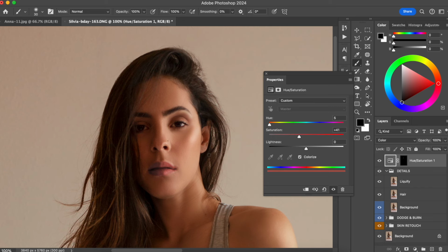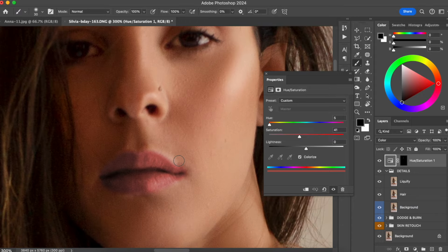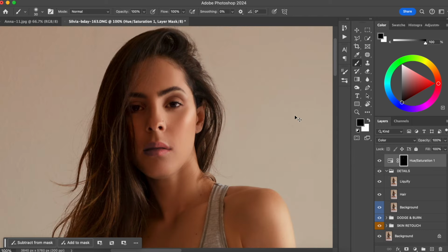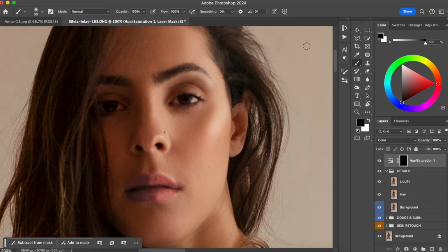Okay, I think this is good. I'm gonna just remove a part here that's from the lips. Oops. Go back to the mask, have the brush. Okay. I think it's looking good. Just to give a little bit of color to the lips. I'm gonna remove a little bit of the color in the eye here because I think that it's too yellow.